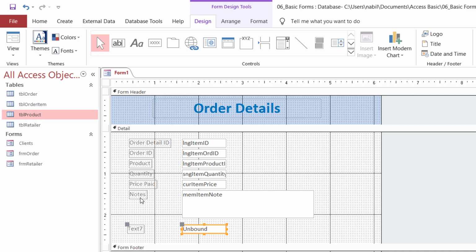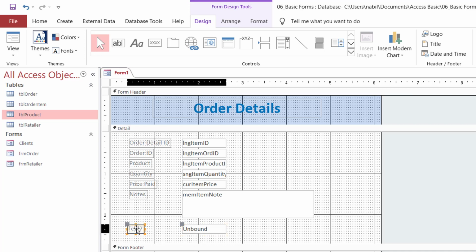And I want you to look at the different labels at this point. All the labels are the captions of the fields from the tables, while all the value boxes show the developer name of the field. When you look at the label, this label doesn't change when you navigate in a form from one record to the other. That's the caption of the field. While if you look at the value box, these are where the values change, and that's why it shows the developer name of the field, which is replaced with a different value when you navigate in the form.